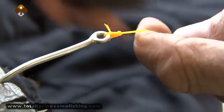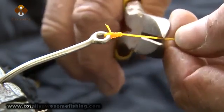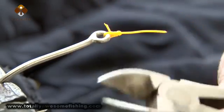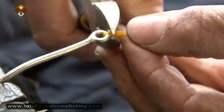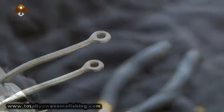Now, if you want to take a hook off, don't cut it here, because you have to make 2 cuts, don't you? You have to cut here and then cut there. If I cut there, oh great, I cut the hook off. Oh no, I still got to get the knot off. Get a pair of snippers, cut the knot. Job done, much easier to tie on.